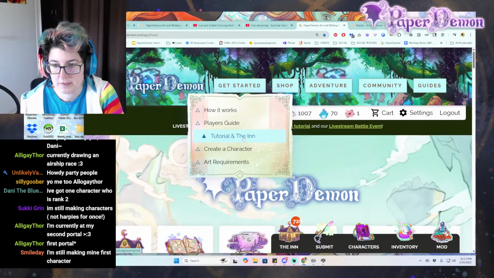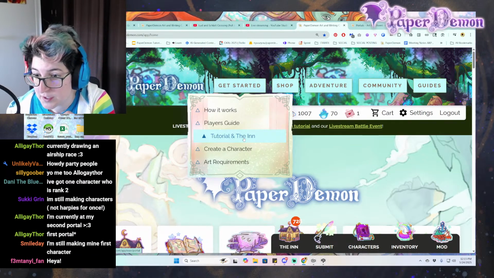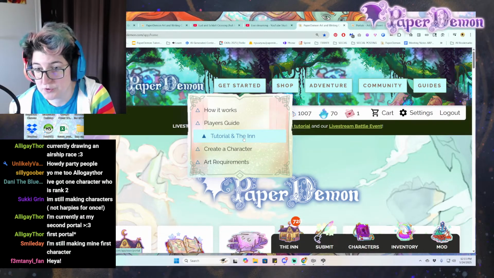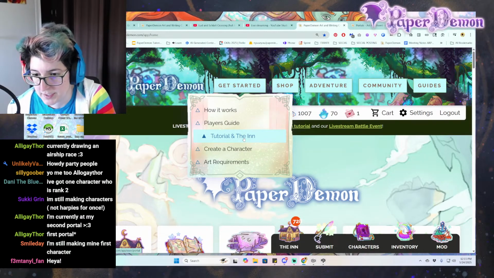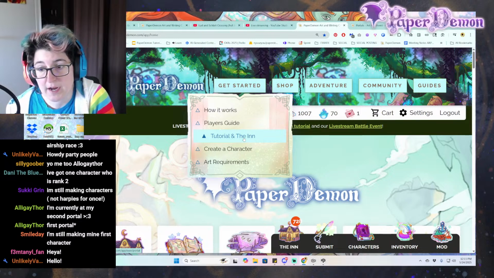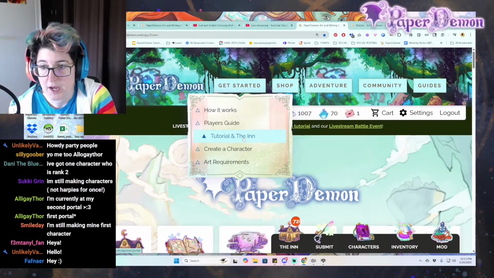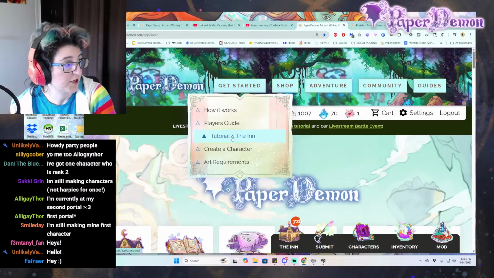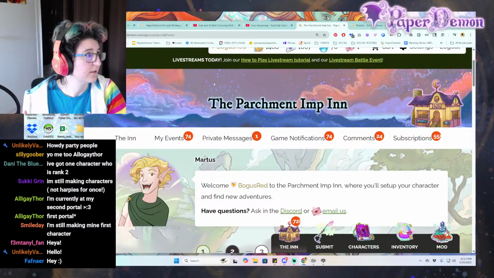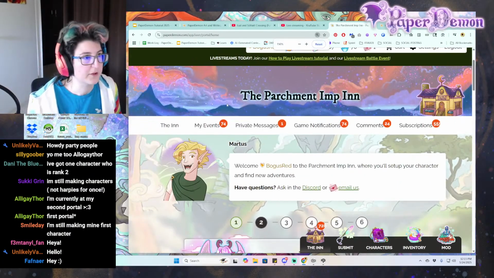Okay, so looking in the chat, we still have people making characters, and someone's got a character who's already rank 2. Awesome job. So you've already gotten through the basics of how to play. Hey everyone, yeah, feel free to ask in the chat and say where you're at in this journey of creating your character. I'm happy to answer any questions. We're gonna get started here with the tutorial. So once you go to the Inn, this is basically the place, excuse me. I'm gonna zoom out a little bit.